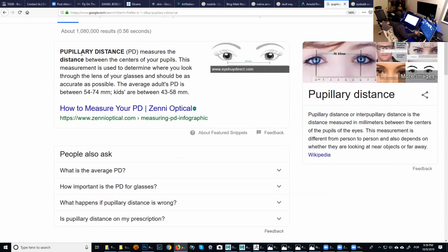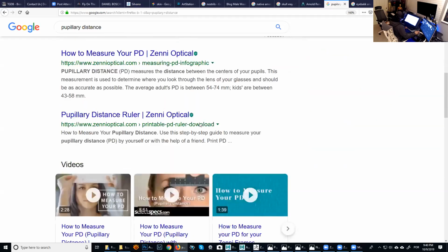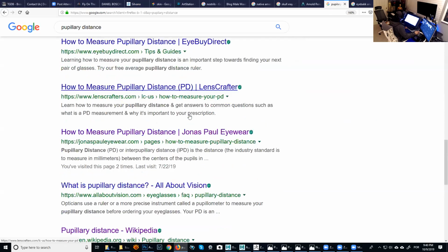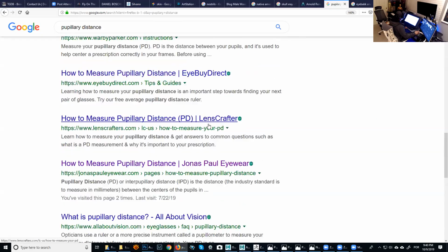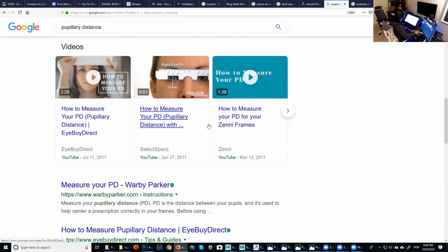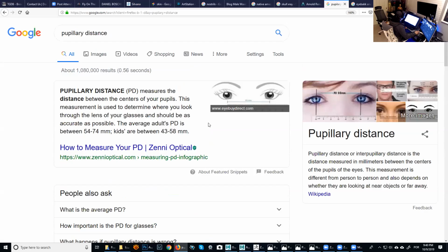So if you research this distance between pupils, you're going to come up with some numbers. Again, between men and women there's a difference, right? It's normal, men's distances are larger. But then you're going to find information, for example, that the average adult's distance is between 54 and 74, and kids between 43 and 58, and depending on the gender you're going to have some difference as well. But I could consider something like, between 54 and 74, you can call it a 64, right? That's kind of an average right there. So if we have anything in that ballpark, you should be good.